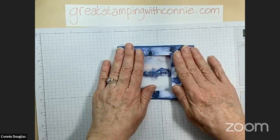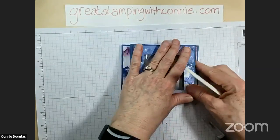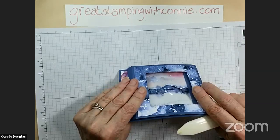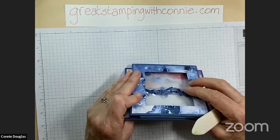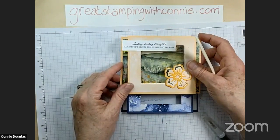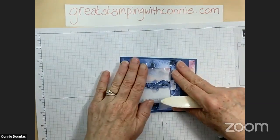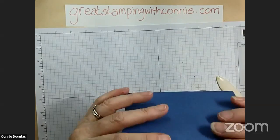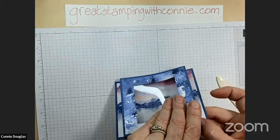But then to really make it stick, I'm going to push the edge down, and then I can use my bone folder. Sometimes it folds down one way a little better than the other. And this one is not going flat. I don't know what I did wrong. Why is it not? It's like it's too close together. This is embarrassing. I don't know what the difference is. This one goes down. Maybe it just needs a little persuading. No, it's too close together. Did I not have it square when I stuck it down? Maybe I had it a little tilted when I stuck it down. Let's see if I can get it up.